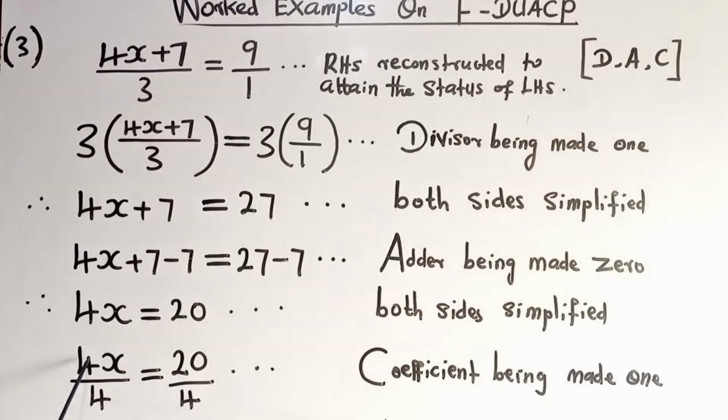If 5 is what is here, I would have chosen 5 to divide both sides. If 3 is what is here, I would have chosen 3 to divide both sides. If 10 is what is here, I would have chosen 10 to divide both sides. But because what is here is 4, I chose 4 to divide both sides. I hope you are following the argument here. All of these were discovered through testing. We're just trying to carry out what we have learned through tests.